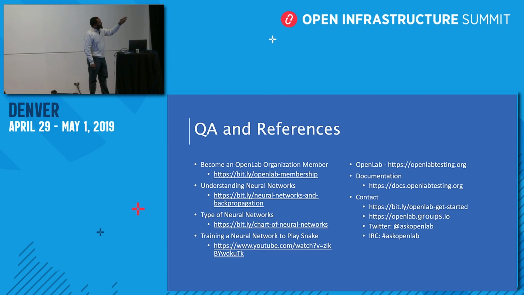All right, so here are references to all the things that you saw. If you go to the guy's URL here for the YouTube video, Training a Neural Network to Play Snake, you'll see the link for his GitHub. And like I said, you can come sign up for resources at OpenLab and you can replicate that. It's very easy. There are a lot of examples out there that I found difficult, but this one is pretty easy if you just want to get your feet wet.